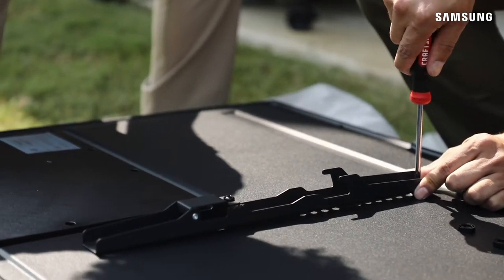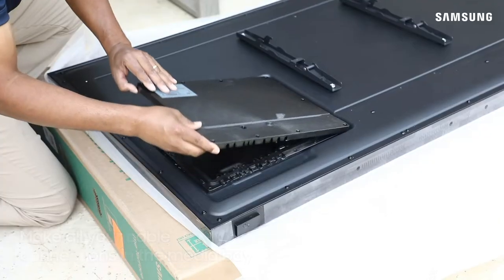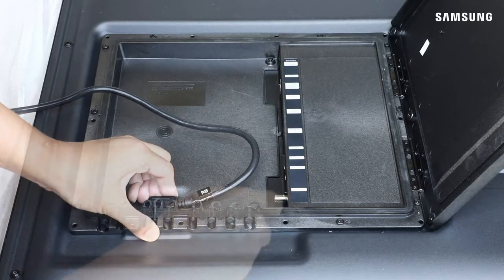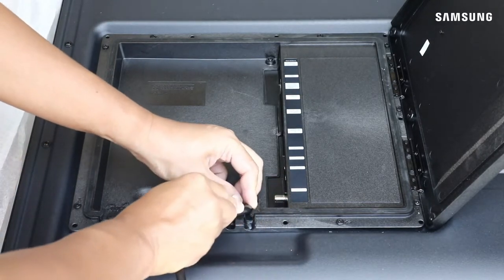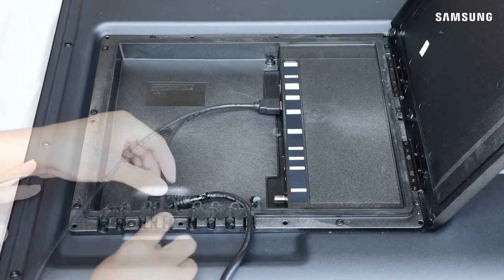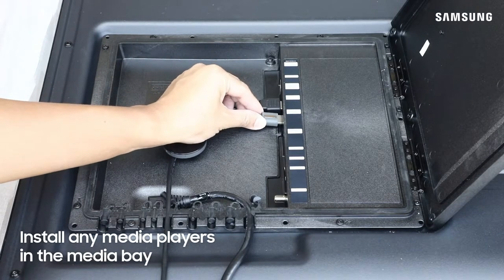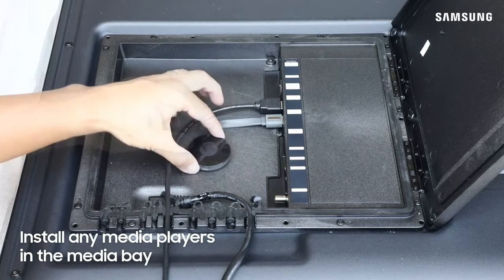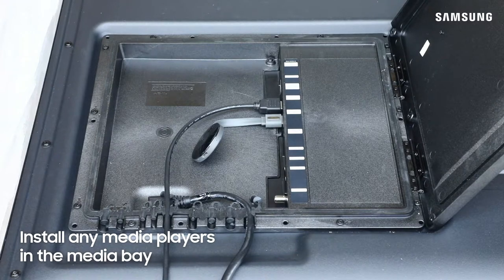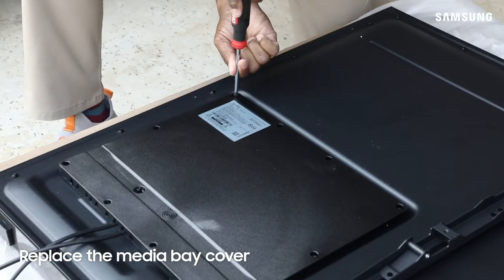Once the bracket is securely mounted to the TV, it's time to make your connections. Start by removing the cover to the wiring strip. Next, determine which wire slots are being used for the cables. This includes the power cable, any HDMI cables, and AV wires. Remove the silicone bar for each wire or cable being run, then make all necessary connections. Be sure that the cable fits snugly into the slot to avoid any dirt or water from getting inside. There is also space to install media players, such as a Fire Stick, Roku, or Chromecast. These should be installed in the media bay prior to mounting your unit. See instructions for details if you plan on using one or more of these devices. Replace the cover and tighten the screws, confirming that all wiring creates a tight fit.